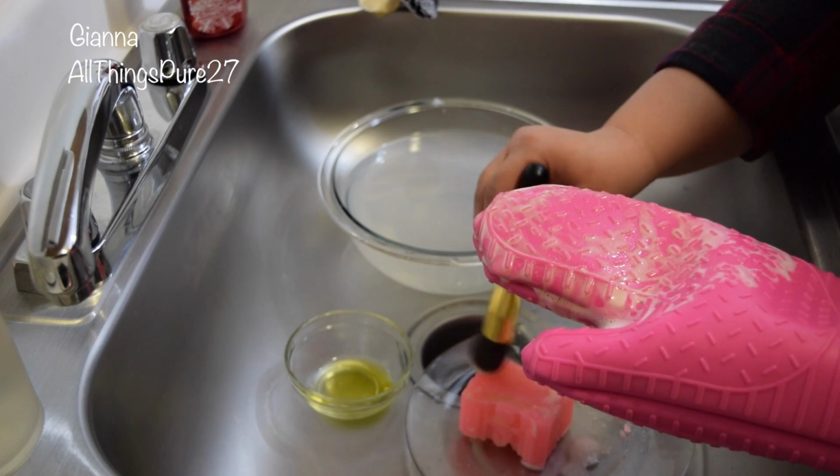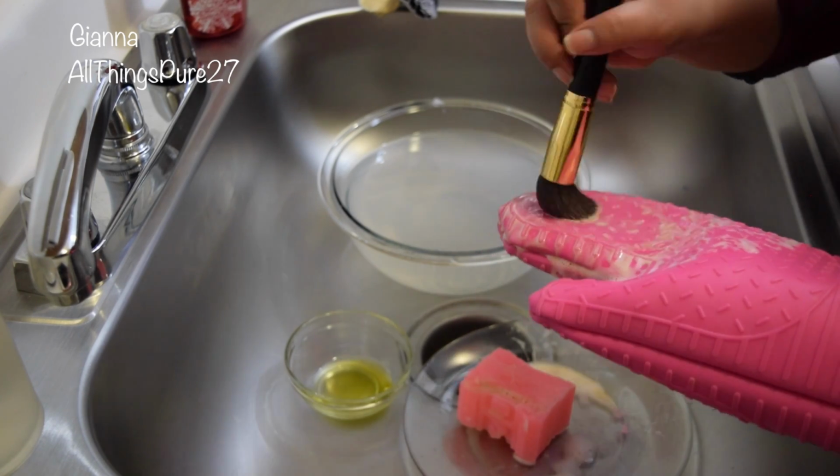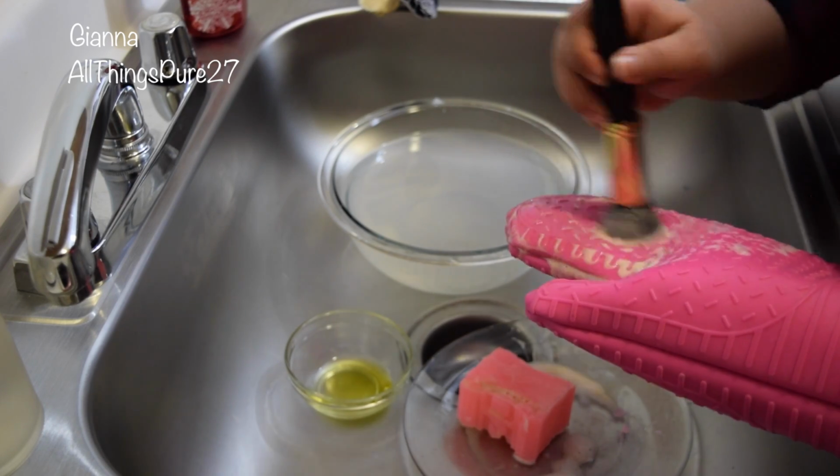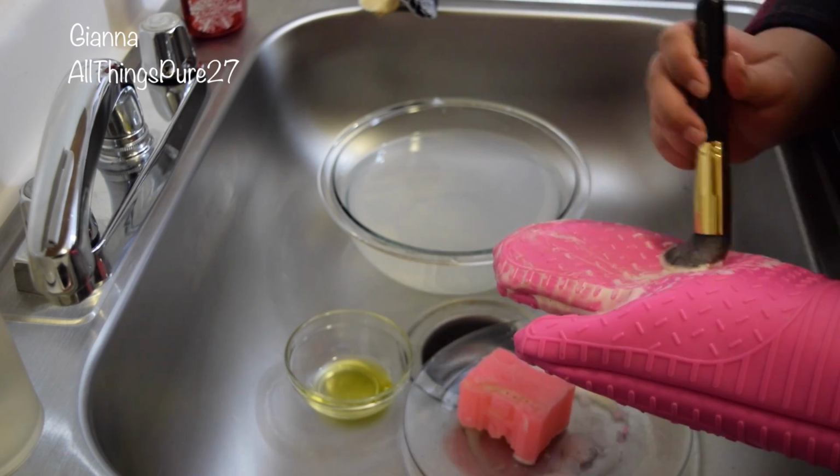I do go back into the soap as many times as necessary just because I don't want all that olive oil in my brushes because my face, like I said, it's not perfect, it's pretty oily and it's acne prone.